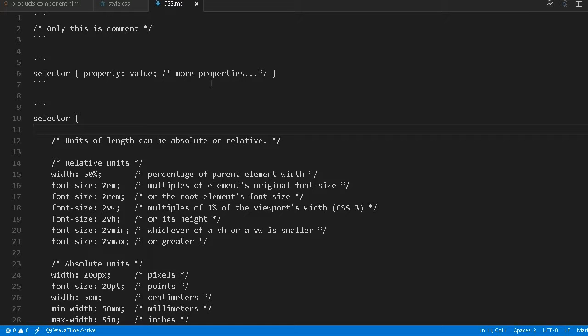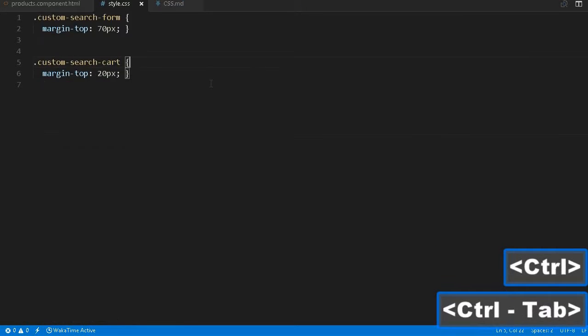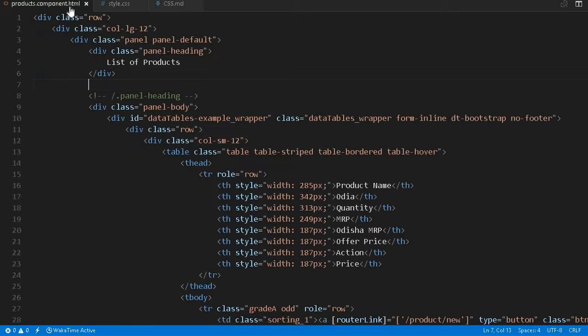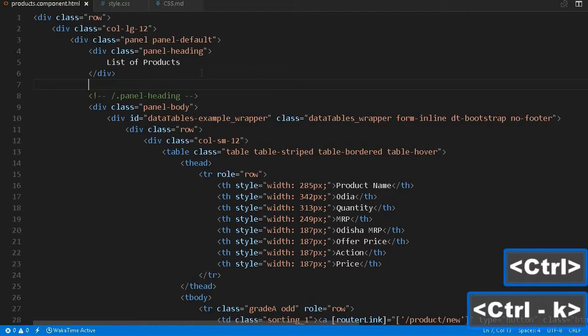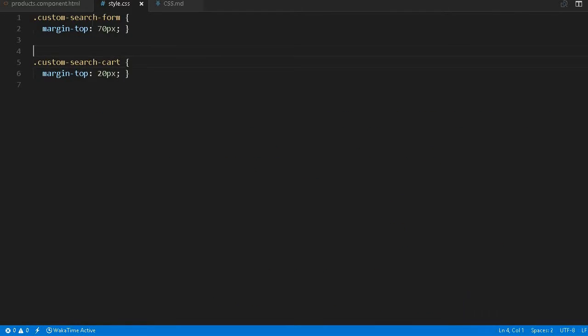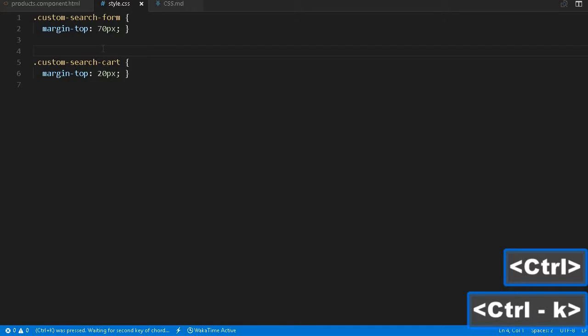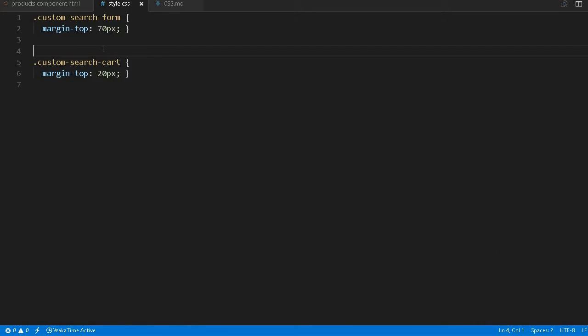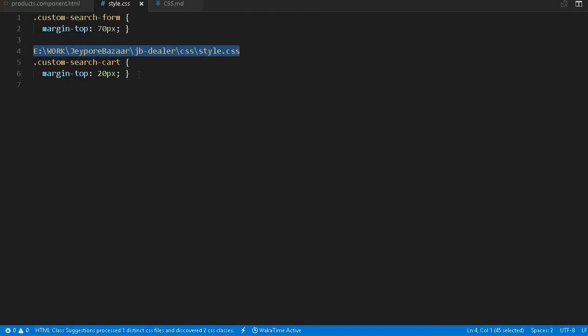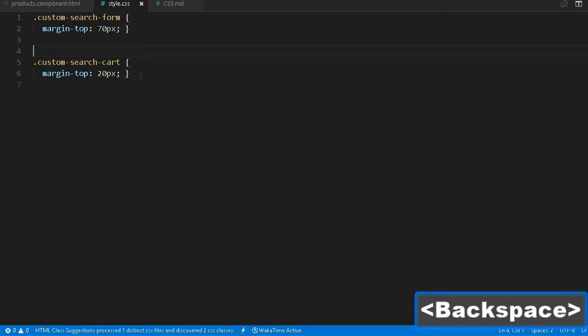You can use Control Tab for navigating between the tabs, and Control Shift Tab to go to the previous one. Also, if you want to open this in a browser, for example, and you want to copy the path, press Control K, then P, and it will copy the path of this particular file. Let me do it again: if I want to copy this CSS path, I can press Control K, then P. P means path. Then Control V pastes this particular URL. This will come in very handy whichever path you need, if you want to open it in a browser.